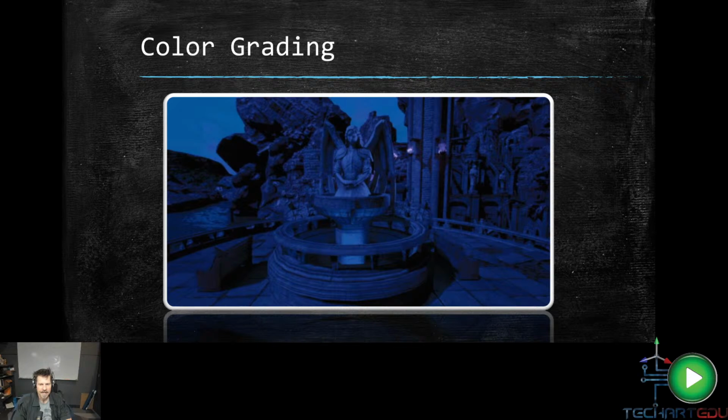Now, color mapping is kind of like, remember how I said we're going to manipulate every single pixel against one filter? Well, that one filter, in this case, is going crazy ape nuts blue. You could do this with any color, and you could do this to the brights, the darks, the reds, the greens, and the blues. You could do this for anything. And so any kind of color you see in the scene can be modulated and tweaked as long as it's done across the board for everything.